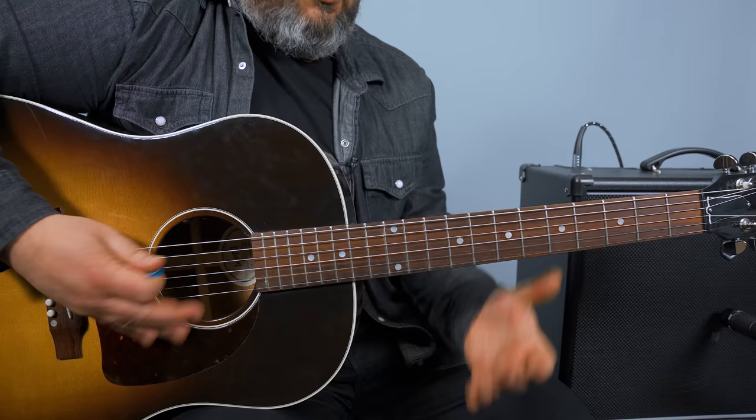So then we go open D, hammer to 2, then roll over with a 2nd fret pull-off on the G, and then back to 2nd fret there to open G. So real slow.